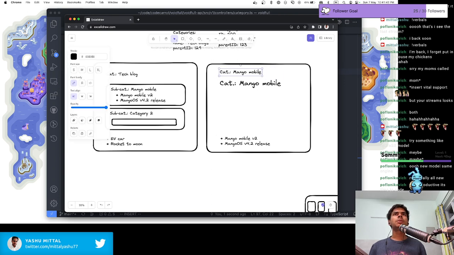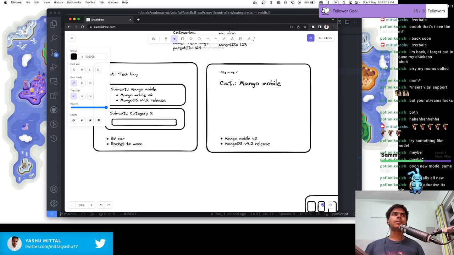Actually, this can also be infinite, so I might need to add a limitation that there can be only like 4 or 2 subcategories. Alright, so for example, if we have the main site name, which is the parent site name, and over here there will be subcategories, because categories can only exist inside a site.